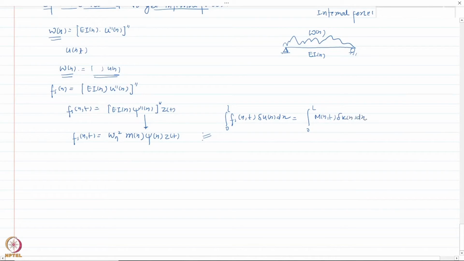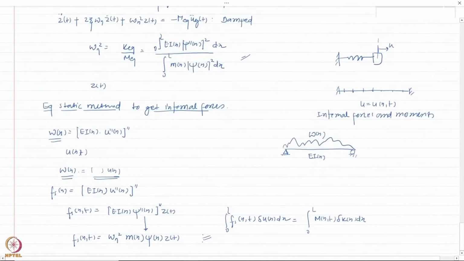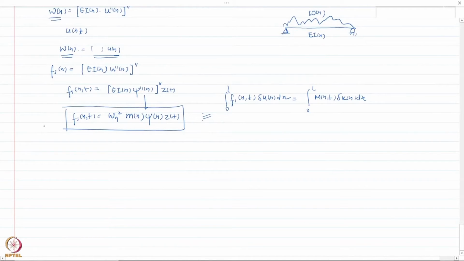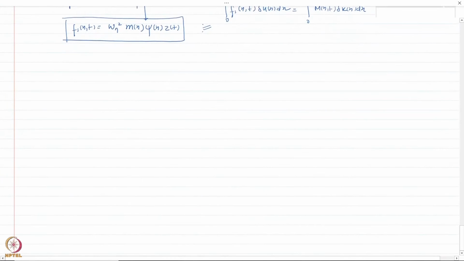Okay, and we can substitute and utilize this expression, and we will get finally this expression here for equivalent static force. Okay, once the equivalent static force is known, other parts are simple. I can just apply this equivalent static force and get the internal forces. Now, more often than not, as we have previously discussed in earthquake analysis, remember this is the response that we are considering for ground vibration, or earthquake analysis.